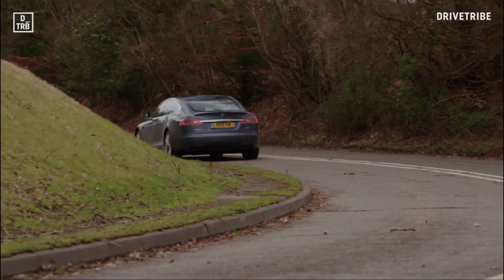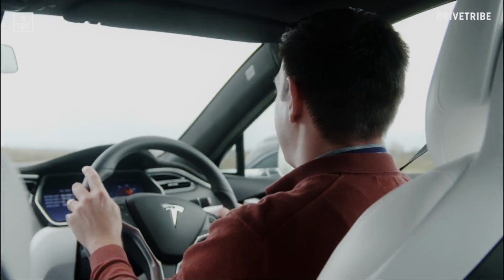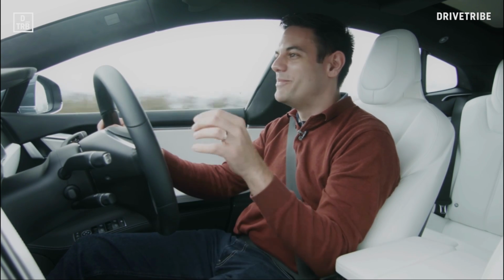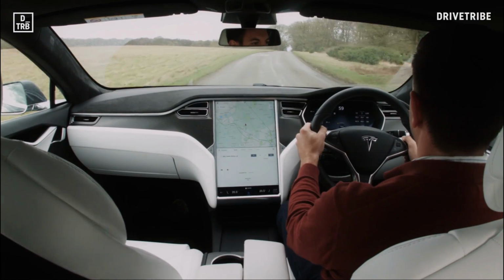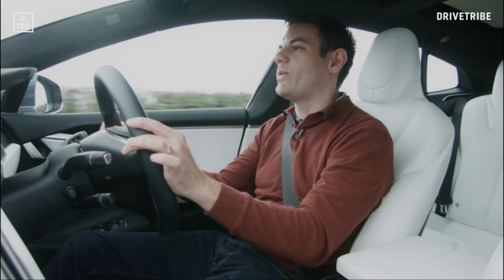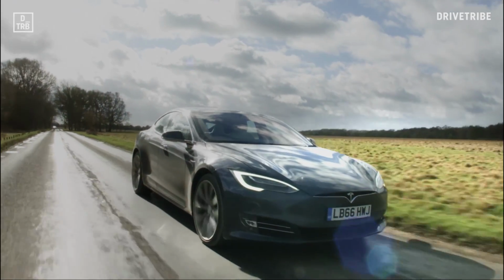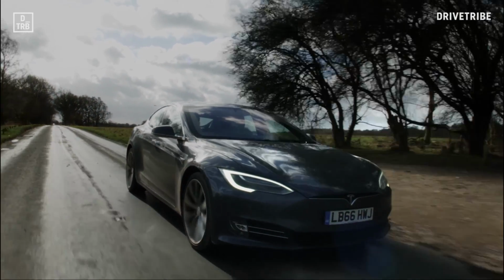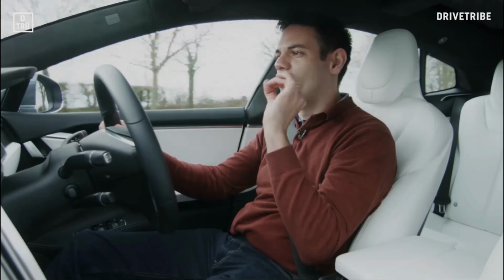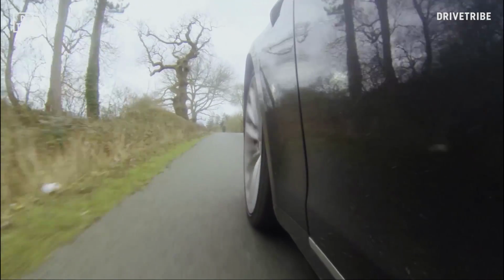The answer is mostly yes, I would say, actually. It rides pretty well. It's quite stiff, but it's not horrendous by any means. The steering is actually not too bad. It gives a passable impression of feel and feedback. You can sort of get a sense of what the surface is beneath the tyres, and the rate of response and the way the car changes direction actually feels pretty natural. On top of that, there's never any real sense of a loss of traction, and that just adds to the sense that this car doesn't really conform to normal rules. That amazing response from the torque and the fact that you can just use it with impunity.